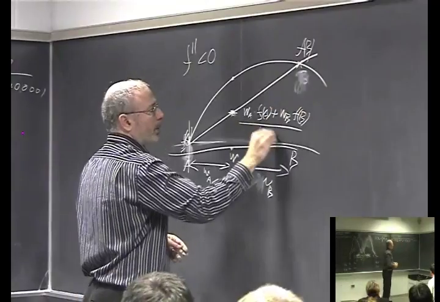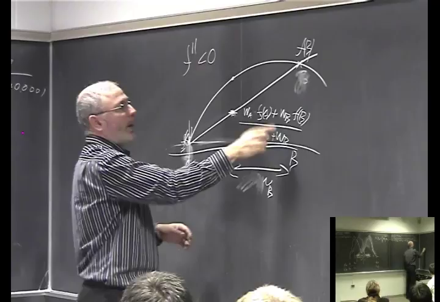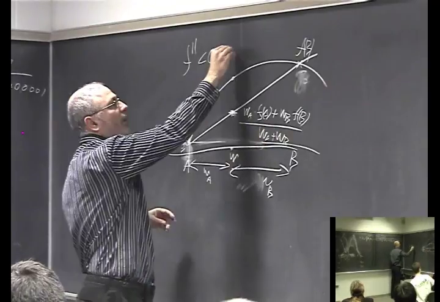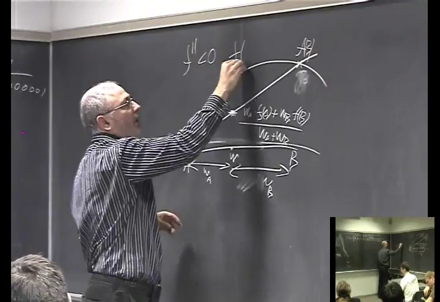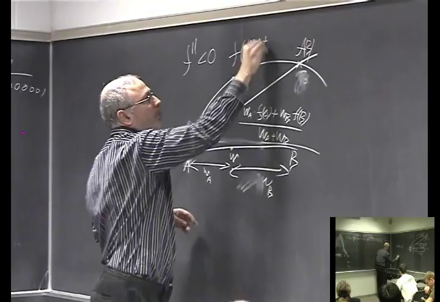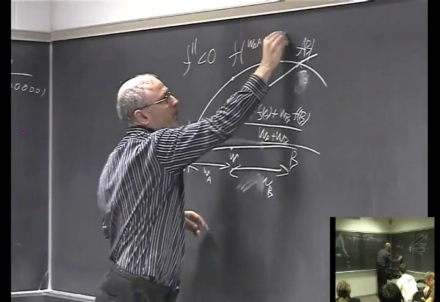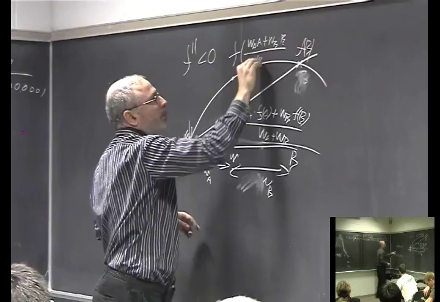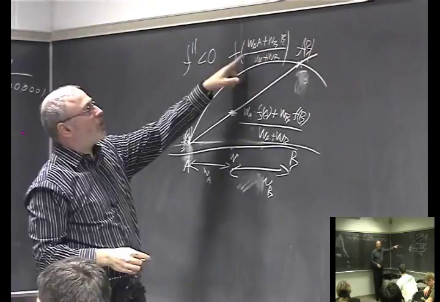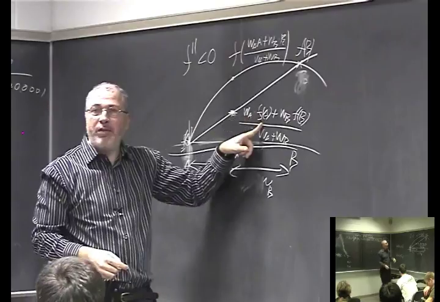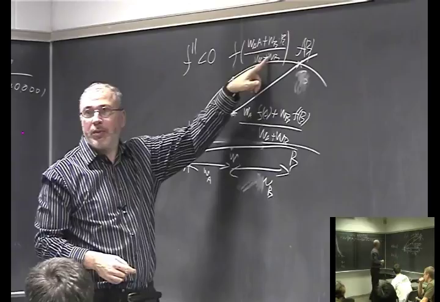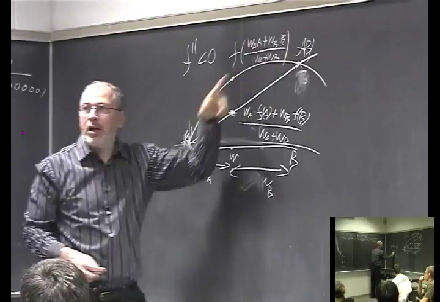In the general case, you would have f of some sum of Wi xi compared with some sum of Wi f of xi. I'm assuming that the Wi's sum to 1. This is the general case of many data points. For a convex function, this is always greater or equal.